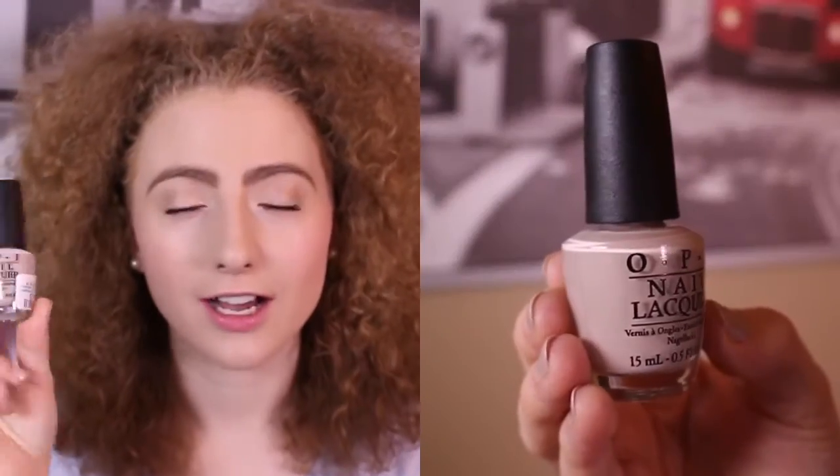Let's get started. These first three things are all nail polishes and I picked these all up from Winners. The first one is Bearing It All by OPI. It is a gorgeous nude color. I am so pale and I have trouble finding nice nude nail polishes that look good on my skin tone, so I am obsessed with this one. Because I got it from Winners, which is like TJ Maxx or TK Maxx, it was reduced — I got it for $7.99, so it's cheaper than regular priced OPI.